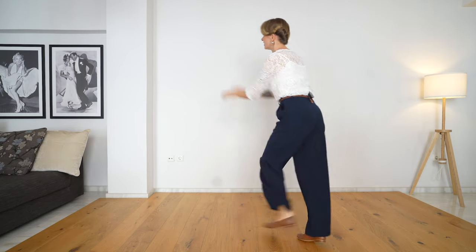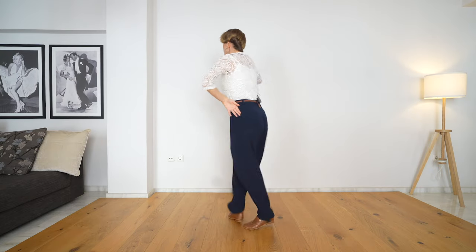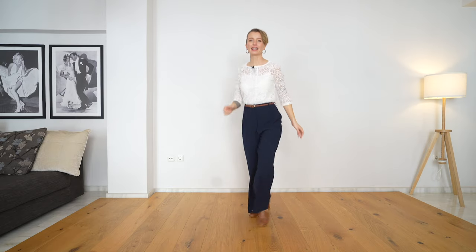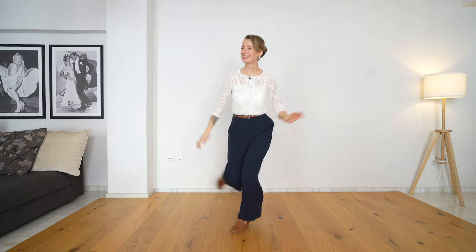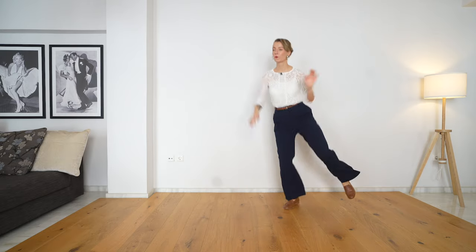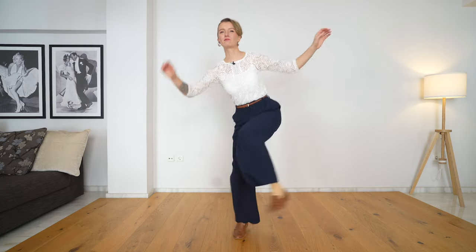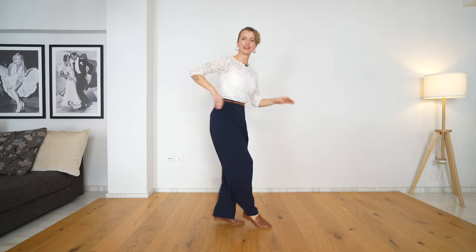So yes, Charleston. Arms going around, turning, adding little elements. Not just this, but it can be this as well. So play, bring the character. Play with your Charleston. Nourish it, polish it. Enjoy it, laugh with it.